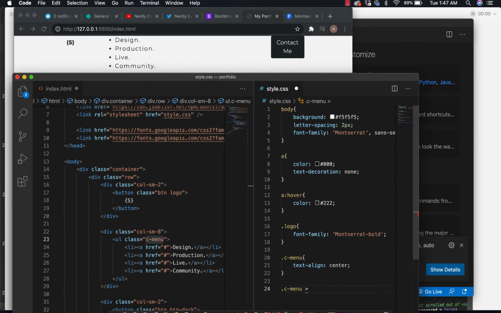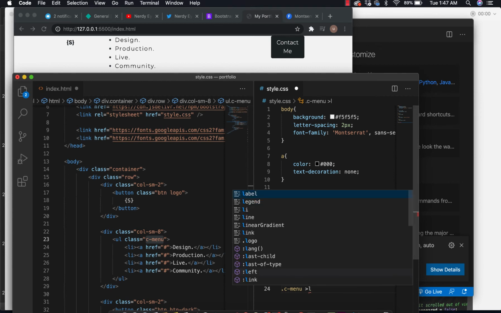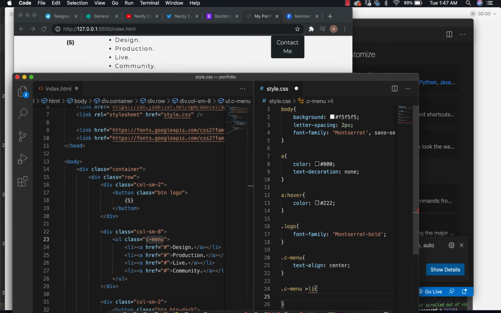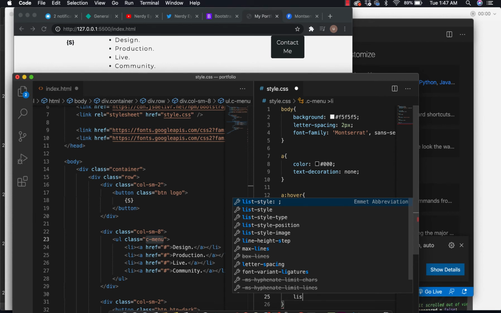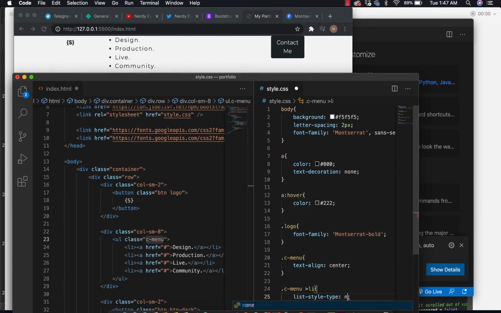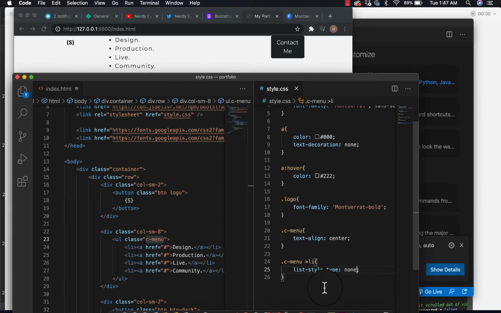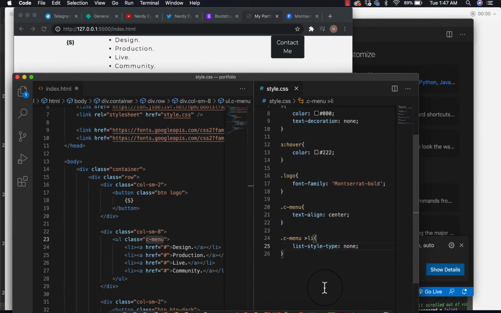Then we use this to go to the LI, that is the CSS connector basically. That picks all the LI and list-style-type none. So it's going to remove all the bulleted type of that particular one.